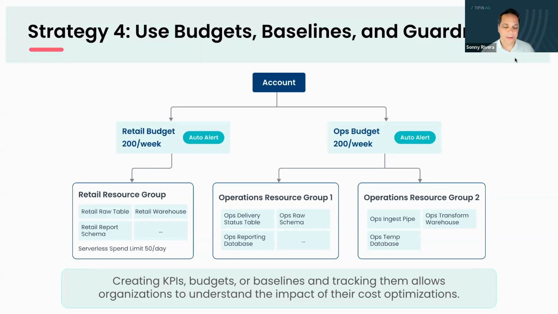I think having resource monitors and guardrails in place is critical. Budgeting is important too, because not every business unit is the same. Some are revenue generating, and so they may have a little more flexibility. Others tend to be fixed cost, right? And you want to keep tighter controls on those.